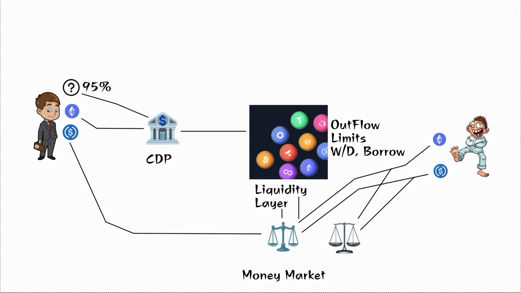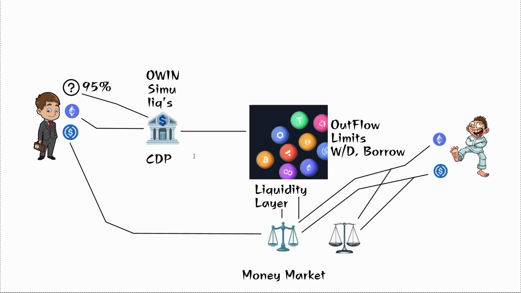Now they boast that this is going to have a 95% loan to value, so you'll be able to borrow 95% of the value that you've put in there. They don't explain exactly how this is achieved, but it's getting pretty close to that now with a lot of the CDPs that are out there, like Liquity and stuff like that.